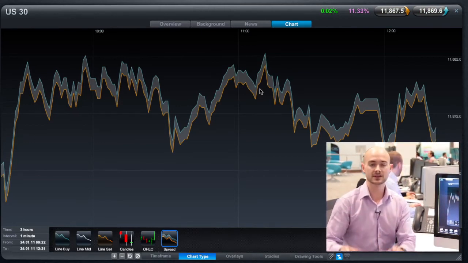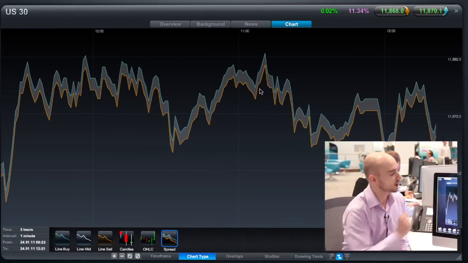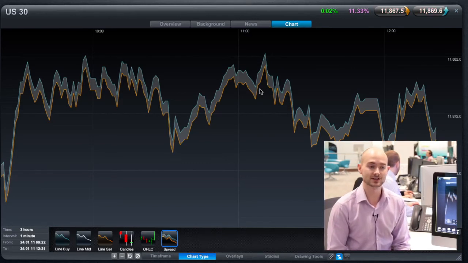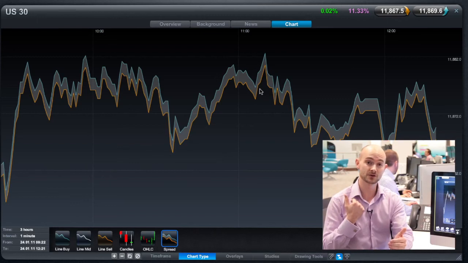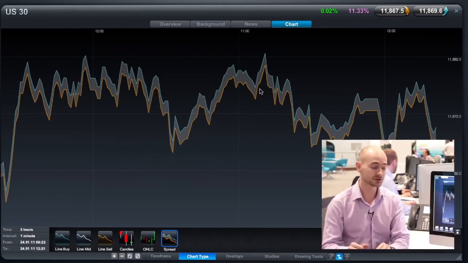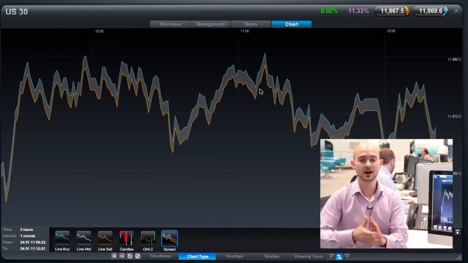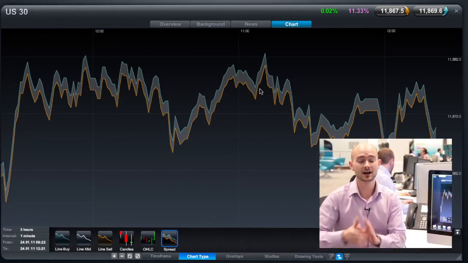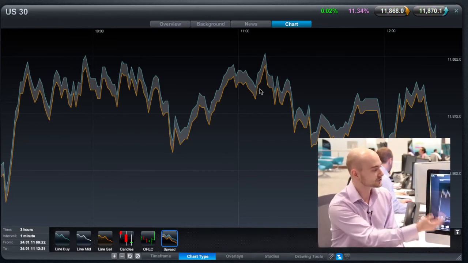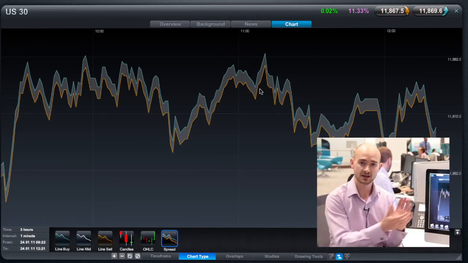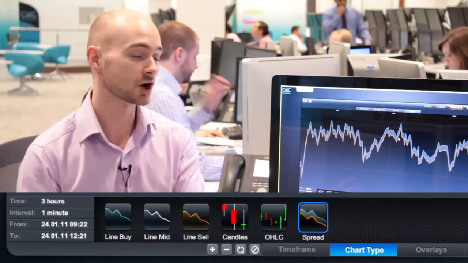Now, if you're trading equities and stocks, the actual underlying exchange spreads change all the time, and our spread charts incorporate that into the price charts as well. What you can do with the spread charts as well, you can go up to 5 years worth of chart data on there. It can be very, very useful. And it'll allow you to more accurately pinpoint, for the products that you're trading, how consistent the actual spreads are, and when to be careful if there's major news announcements and those spreads can actually widen there. And we're so confident about the consistency of our prices that we publish them very, very nicely in a spread chart. And that gives you a bit of an idea of the different charting types to choose from.